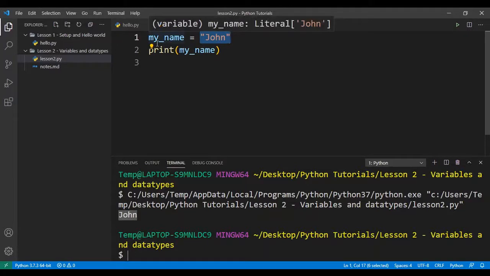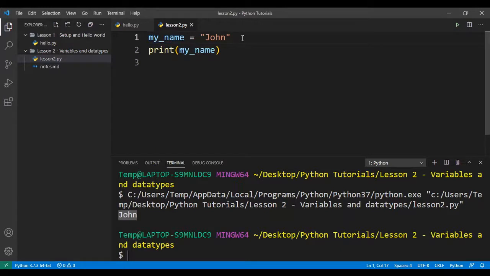So a new variable is made in the program, and this string value is given to my name. This equal sign is not a typical equal sign you use in maths where the left side is equal to the right side, but in fact this equal sign is called an assignment operator because it assigns anything on the right side to the left side.